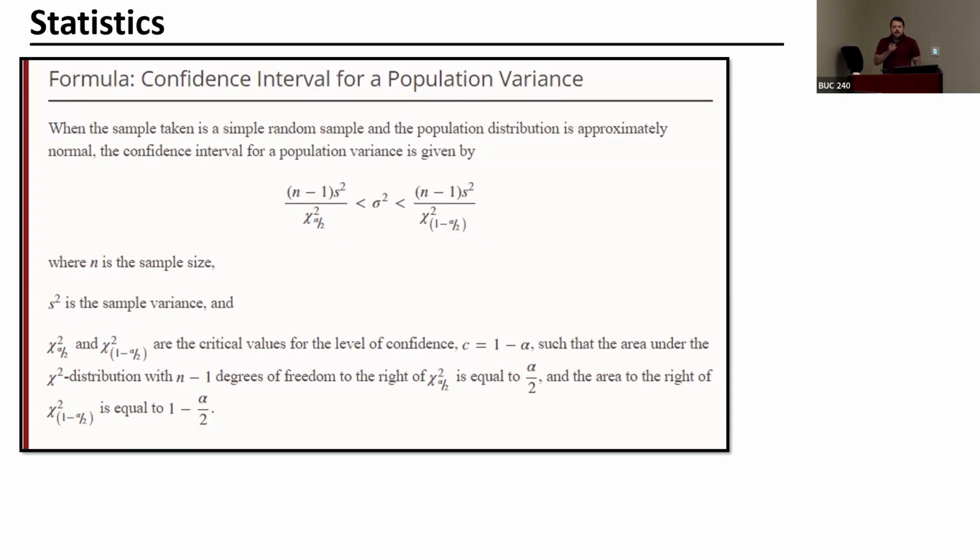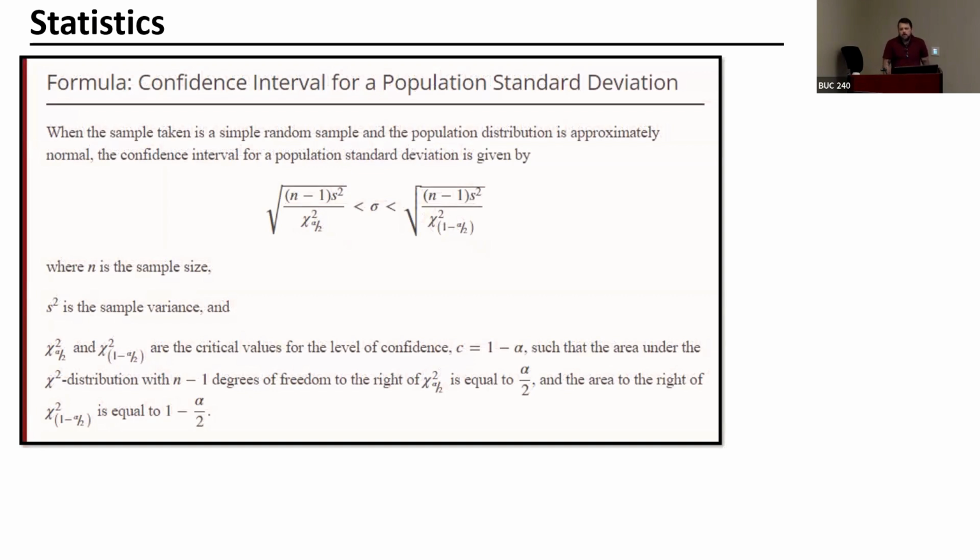If that's for variance, how would I get standard deviation from that? Square root, exactly. So notice if I wanted the standard deviation, all it is is square rooting, okay? So if you know one, you got both, right? If you did standard deviation, you just do what? Square it.